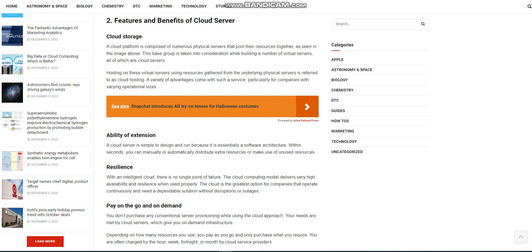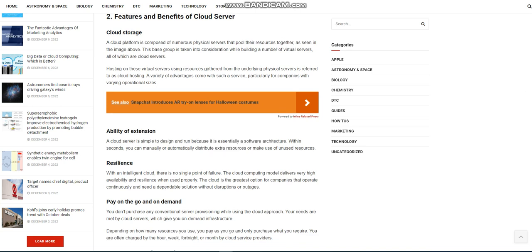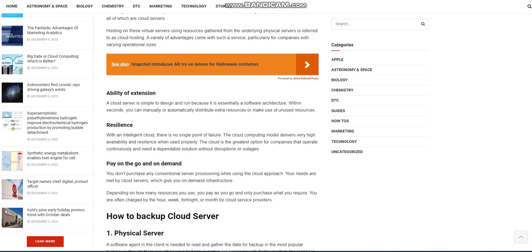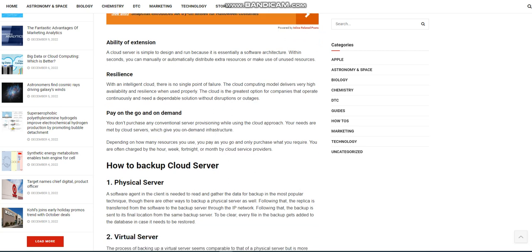Ability of extension. A cloud server is simple to design and run because it is essentially a software architecture. Within seconds, you can manually or automatically distribute extra resources or make use of unused resources. Resilience.